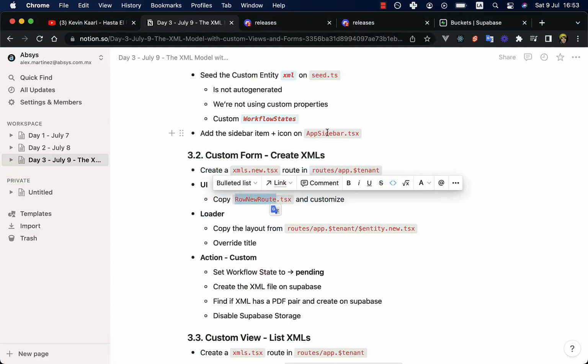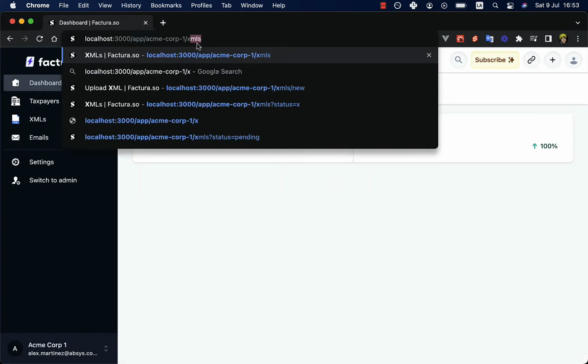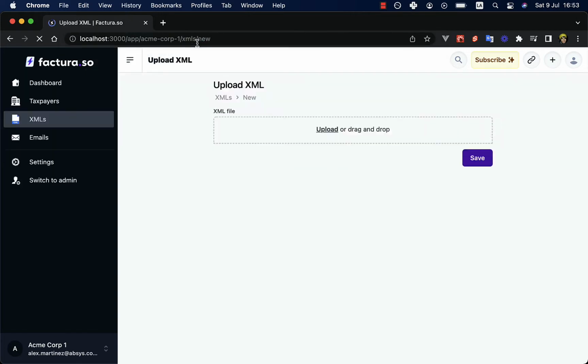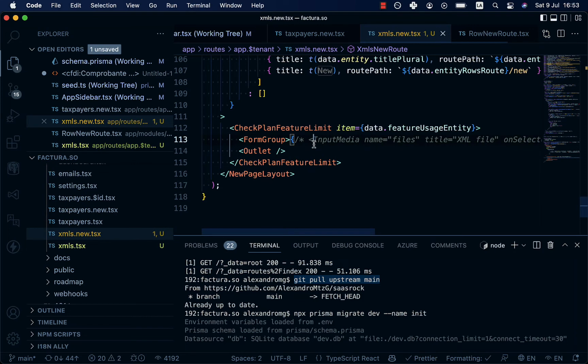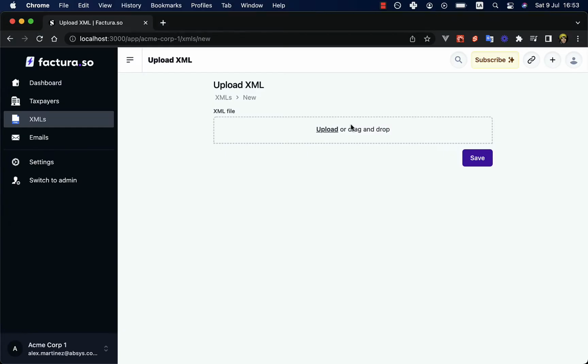So this is how it looks on the application. So here it is. Let's try and remove this just so you can see what this form group looks like. So it's empty.